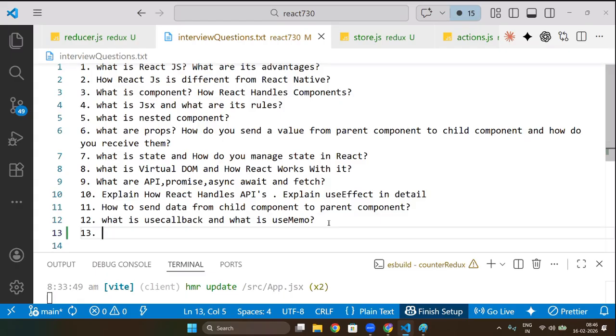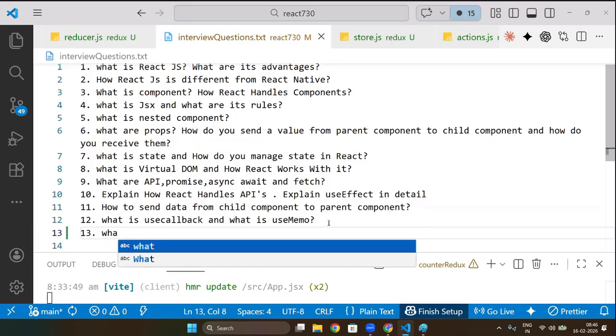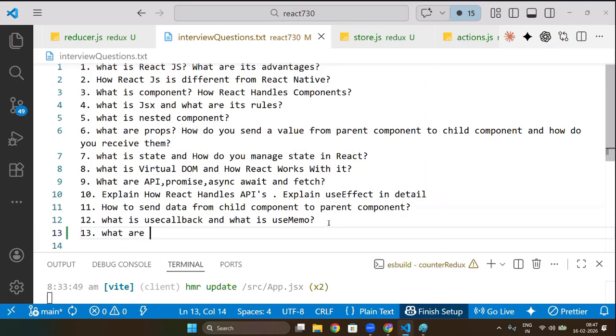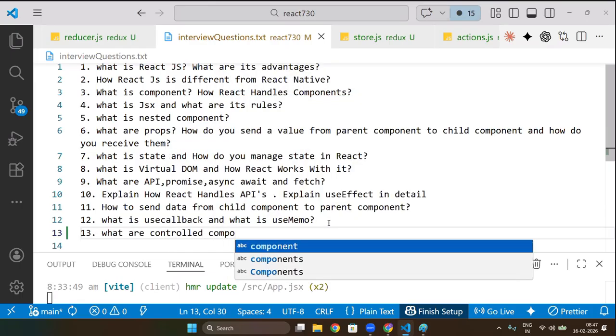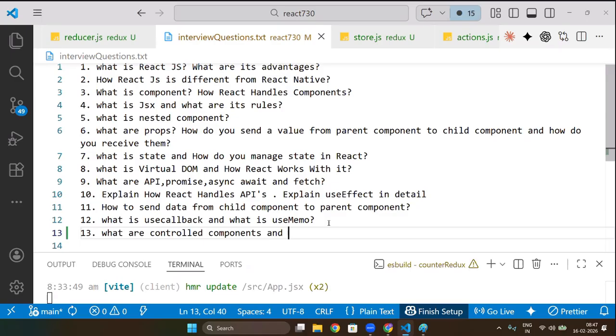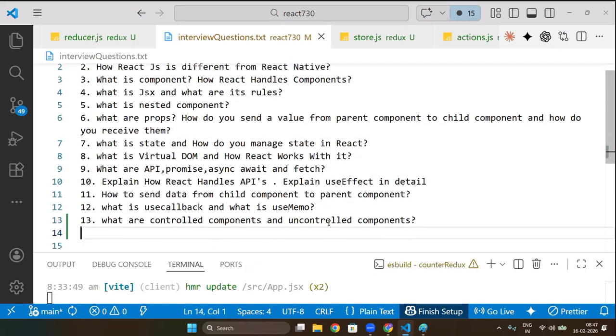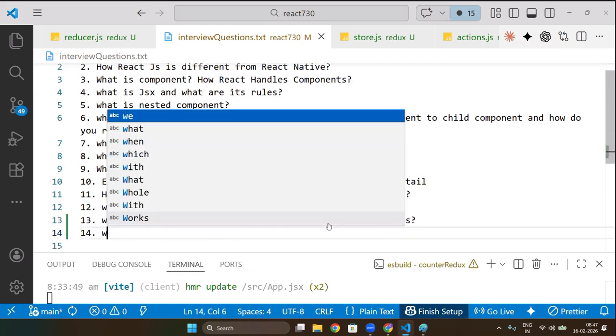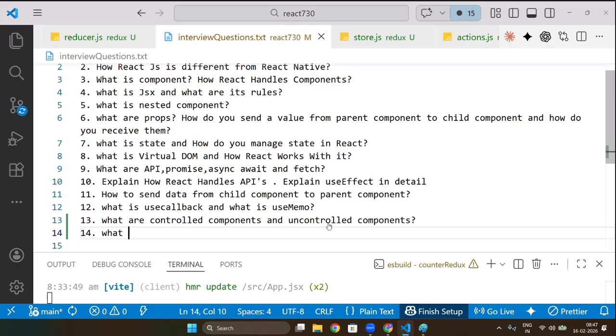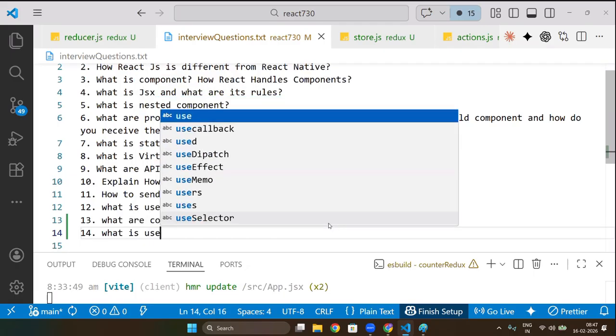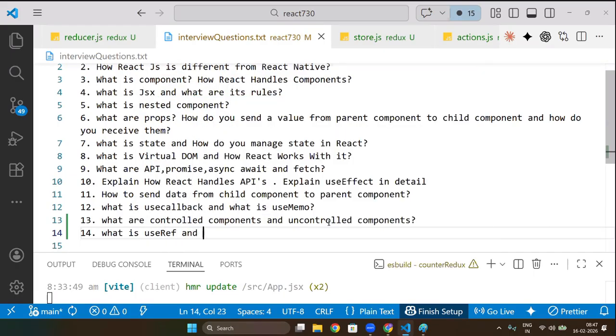Next. What are controlled components and uncontrolled components? What is useRef?